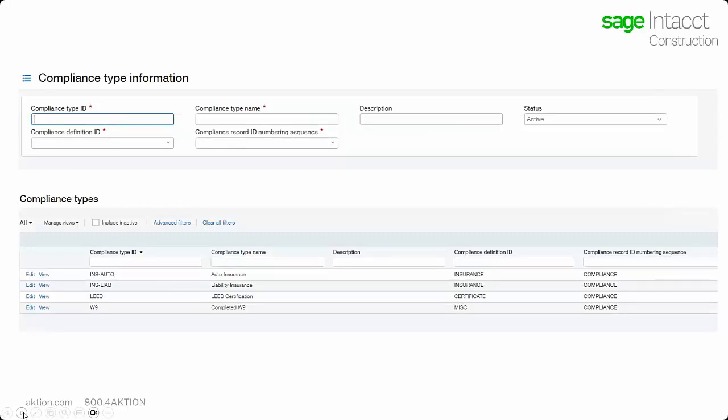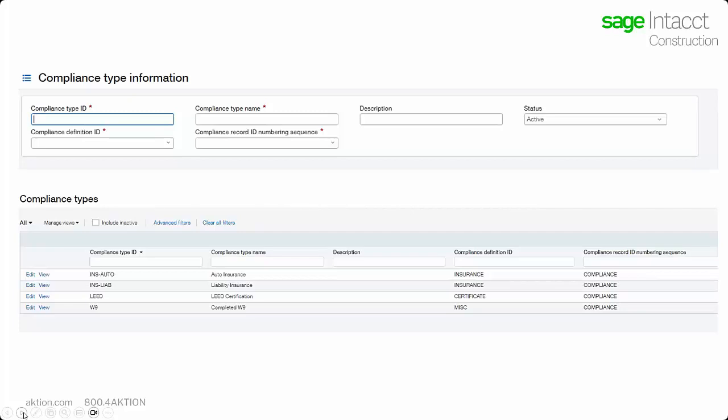You can have different numbering sequences for different compliance types if you prefer, or another option is any sort of compliance record can have the same numbering sequence, which is what I set up on the second screenshot there to have all numbering sequence in sequential order.